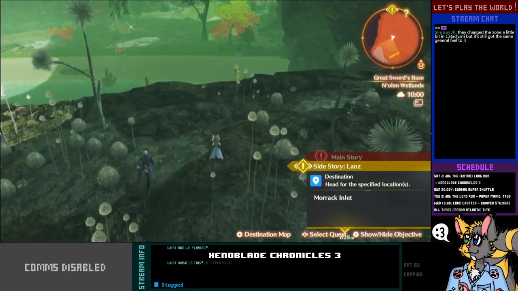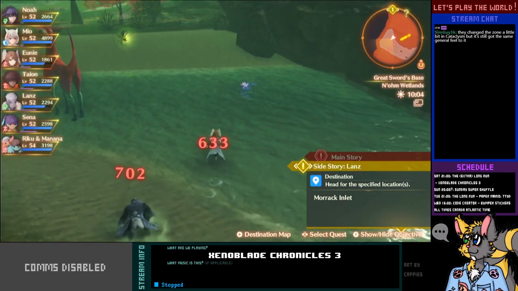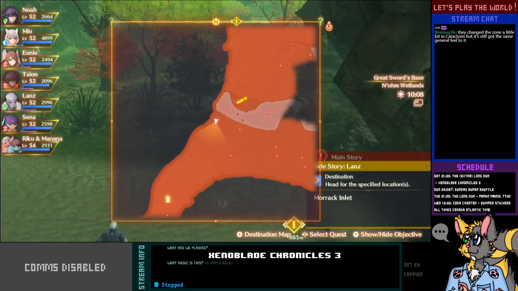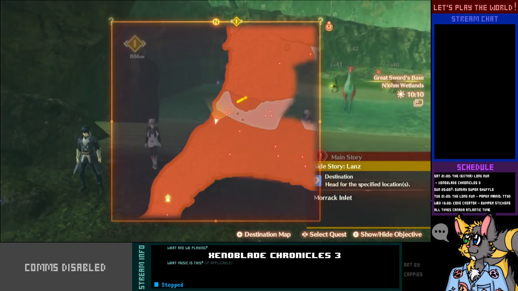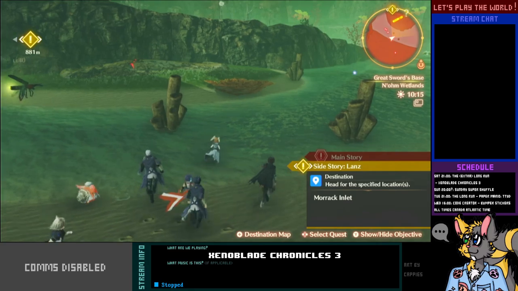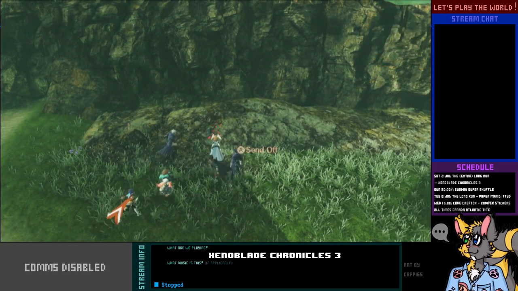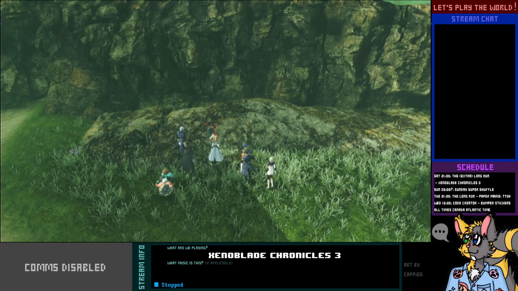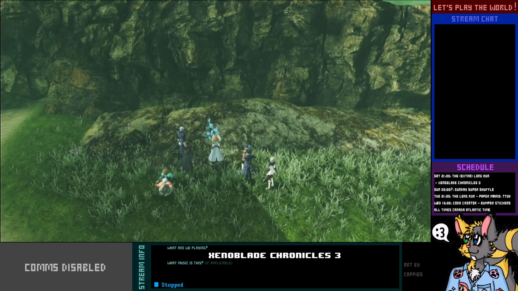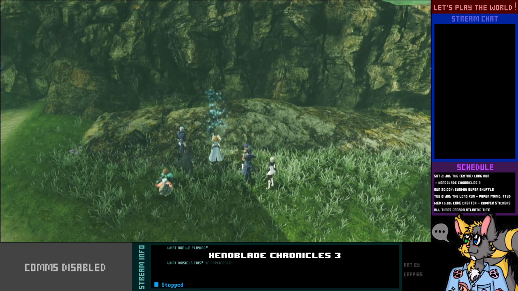And realize that I'm going the wrong way. Actually, I don't think I can go up there. Yeah, no. We're gonna need to find another way around. Turned out nice again. Wait, I missed a husk? Oh, right here. We can't leave it like this.